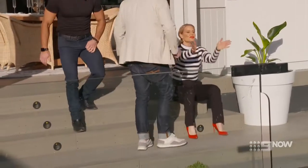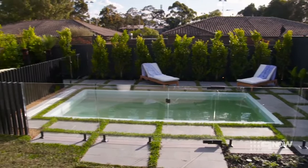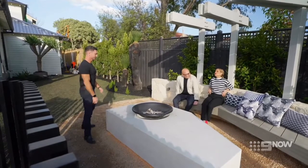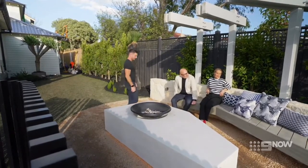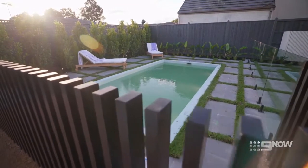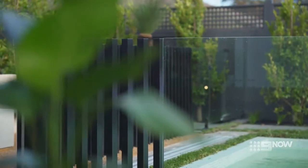You can sit here while the kids are in the pool playing, and you just have a chat to them. This is real living, just sitting here looking out across the pool. The judges were certainly very comfortable and very impressed. I would never want to leave if I lived here. This is heaven. The pool fence is beautiful — it's so substantial that you'd think it would be an obstruction, but it's actually a really lovely architectural element.